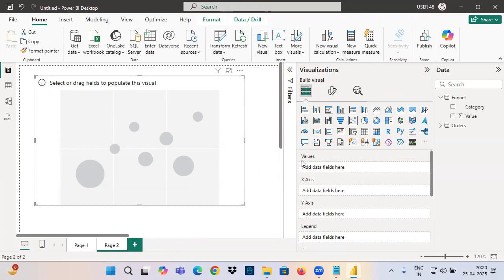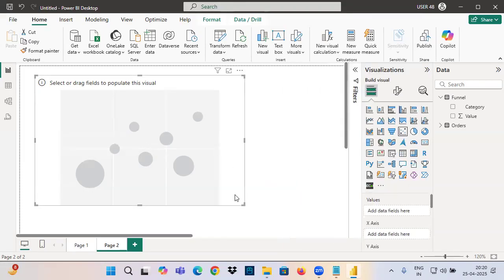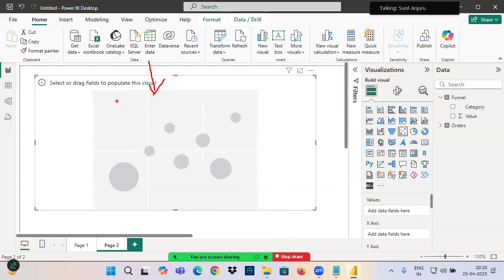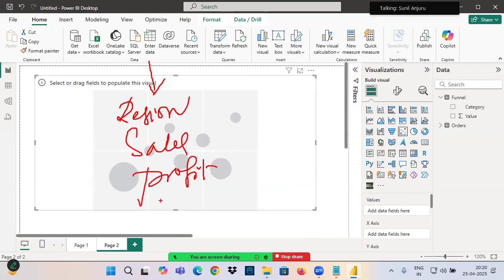Now we need to know what kind of columns we will drag here. Let's say I want to show region-wise sales and profit in the scatter chart.